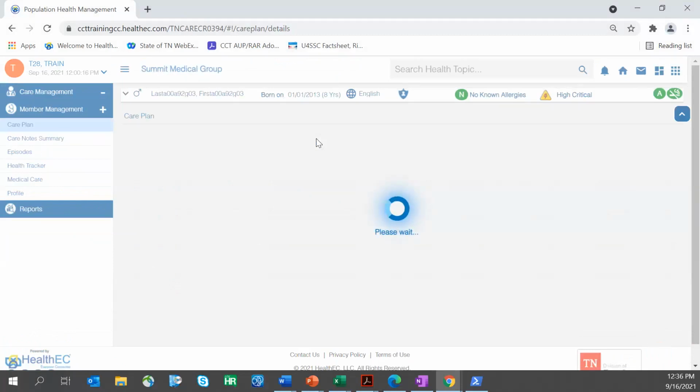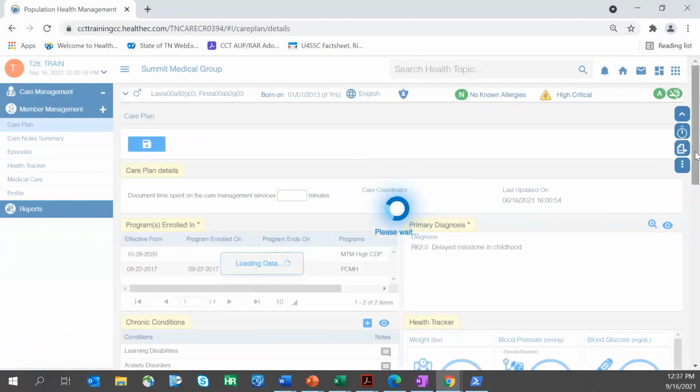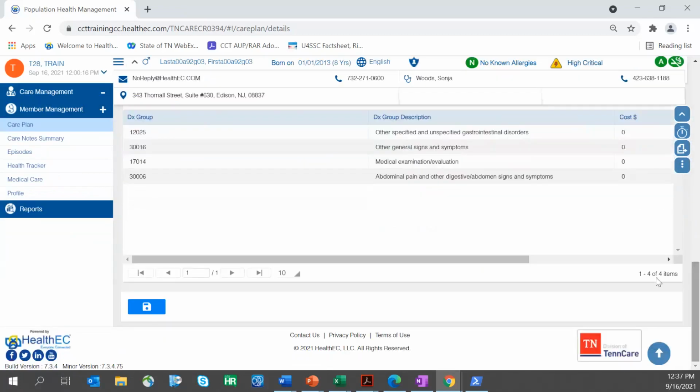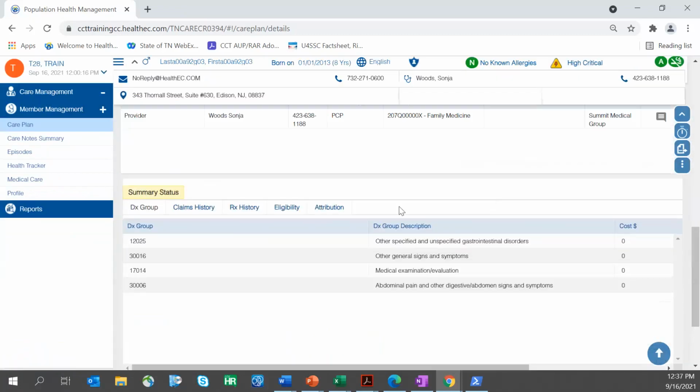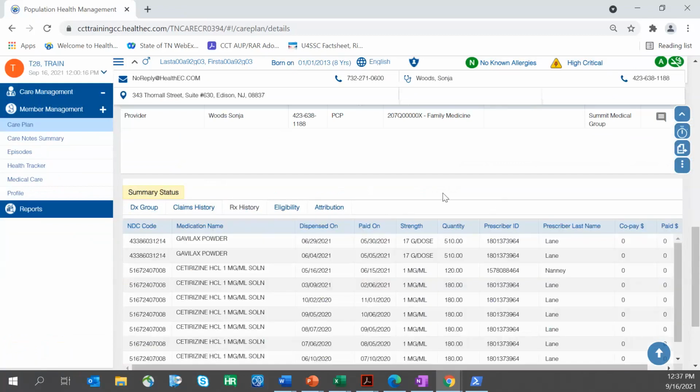I want to point this out to you first because it's going to give you a long list of their prescription history. If you come all the way down here, you've got RX history, where you should be able to see things like the dispense date, etc. Hopefully that's helpful to you.